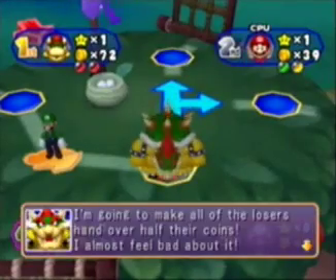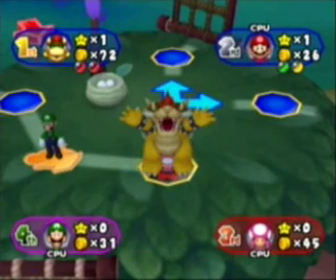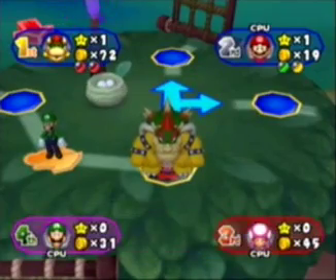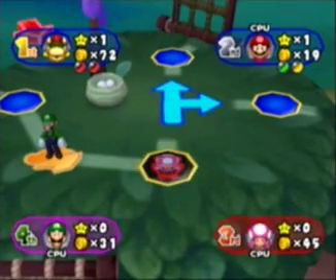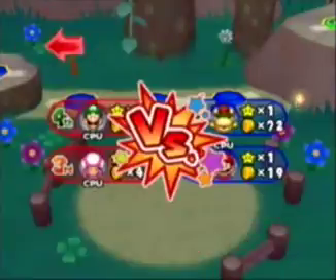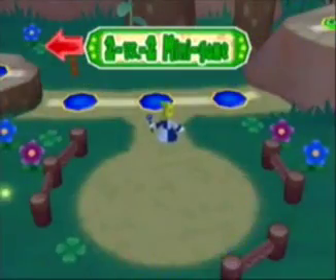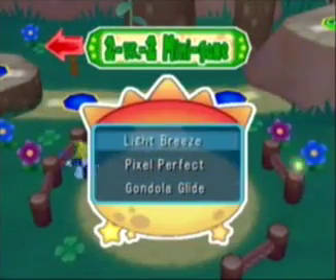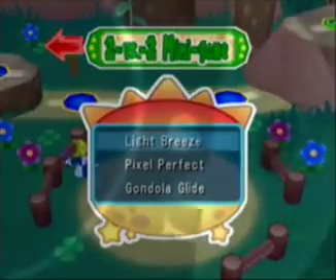And the game I haven't unlocked yet is Dark and Crispy, which I believe... I don't know much about Dark and Crispy, and... Okay, no, it's half coins. Because Mario was the only one that didn't make it. Okay, so 2 versus 2. Okay, so we got Light Breeze. This one, I believe, is the fan one.